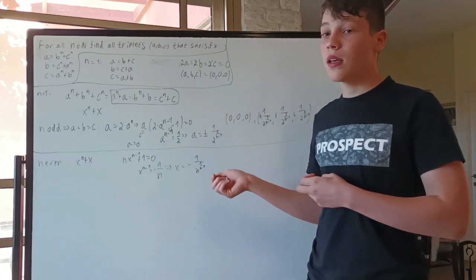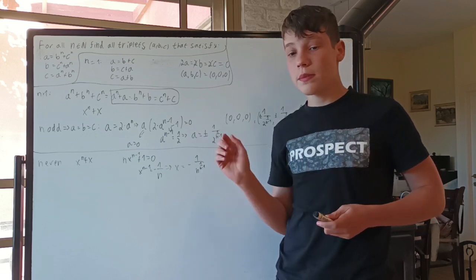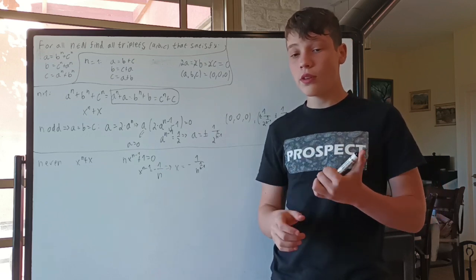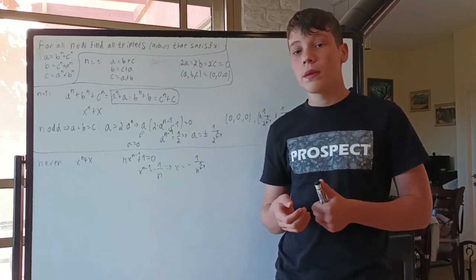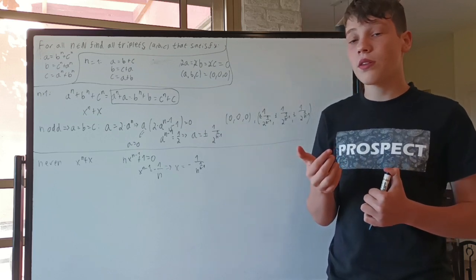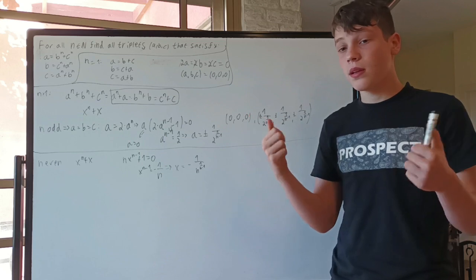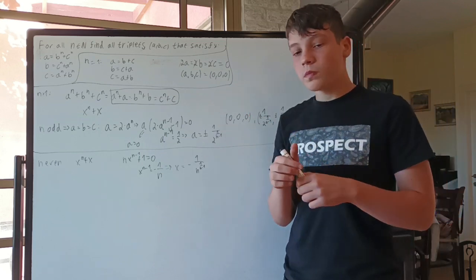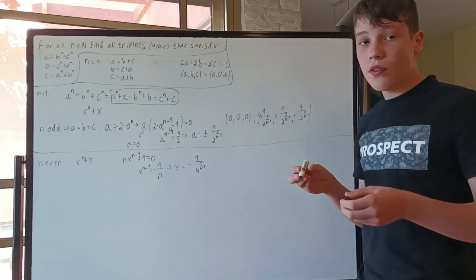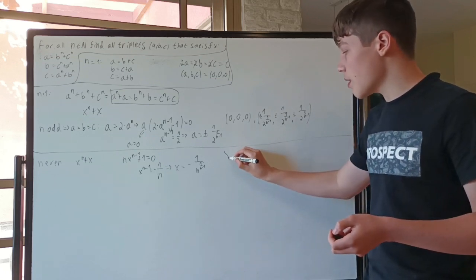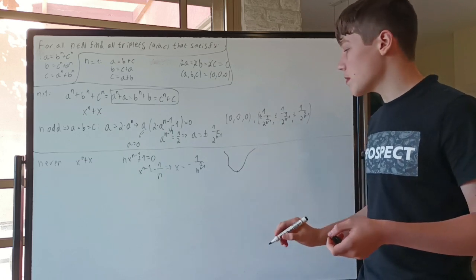Because it's the only extremal point, it's not a local one, but it's a global one. So if it's a minimum, then it's the smallest value for the entire function. And if it's a maximum, it's the biggest value for the entire function. But it obviously can't be the biggest value for the entire function if it goes to infinity at both ends. Which means that this is a minimum. So the function's graph would look something like this. I don't really care. I just care there's one minimum point.